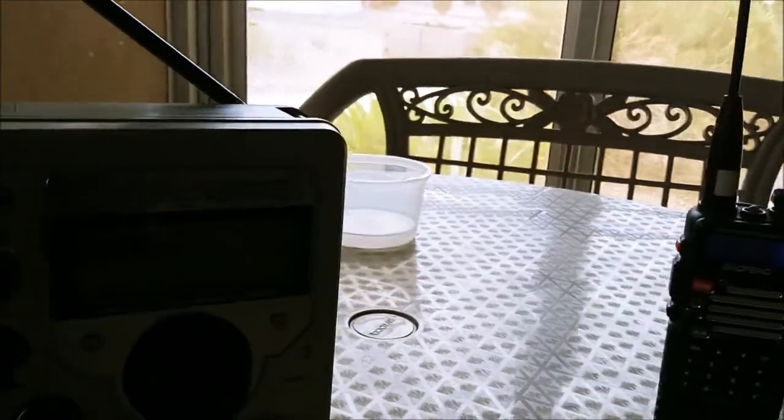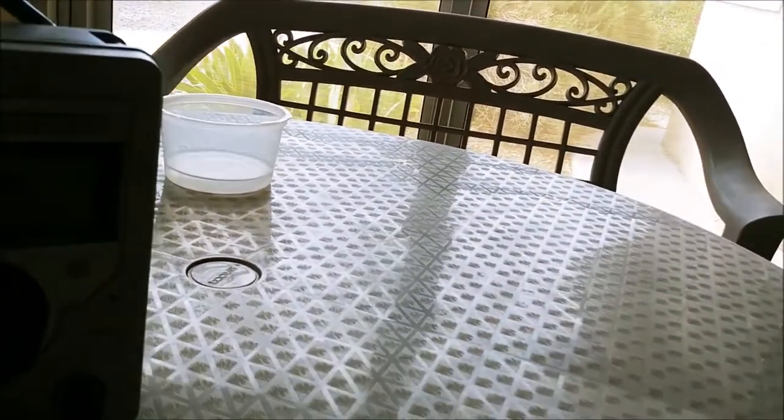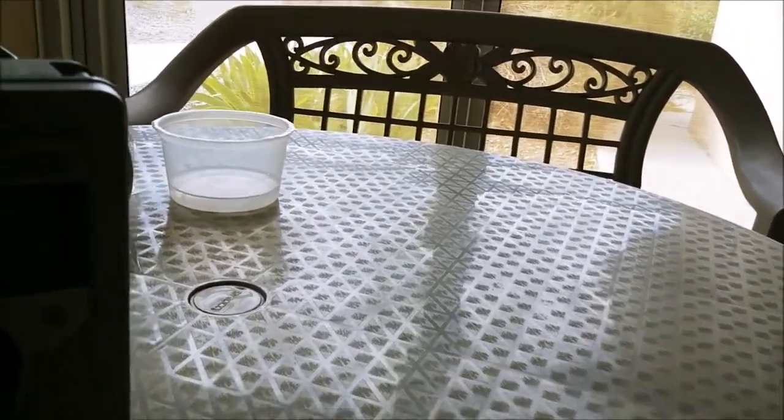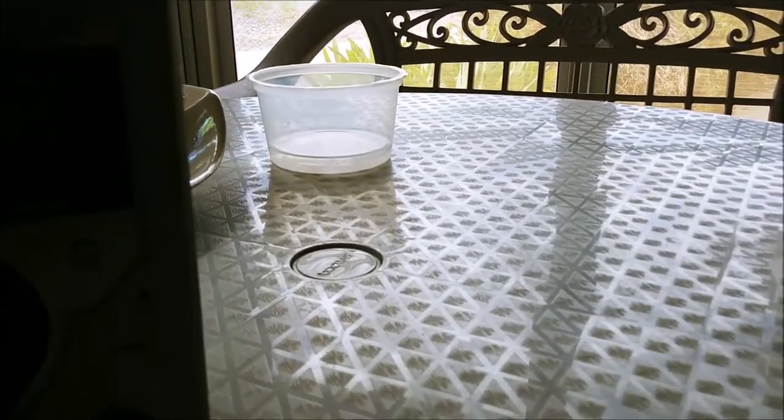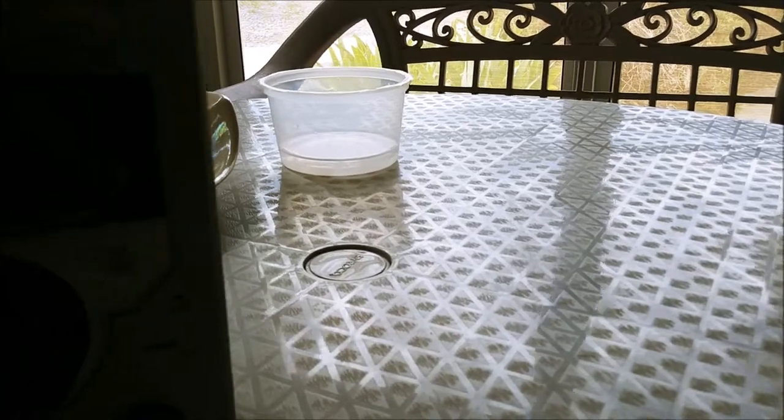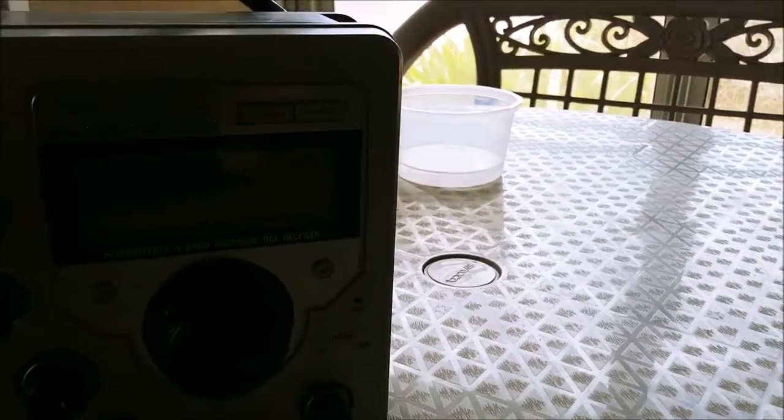W6UTC test. Let's move the radio away a little bit so it doesn't cancel out the noise. W6UTC testing. Retevis noise canceling microphone. W6UTC clear.